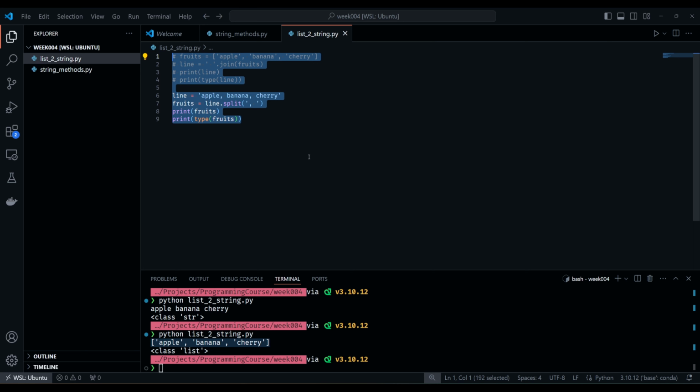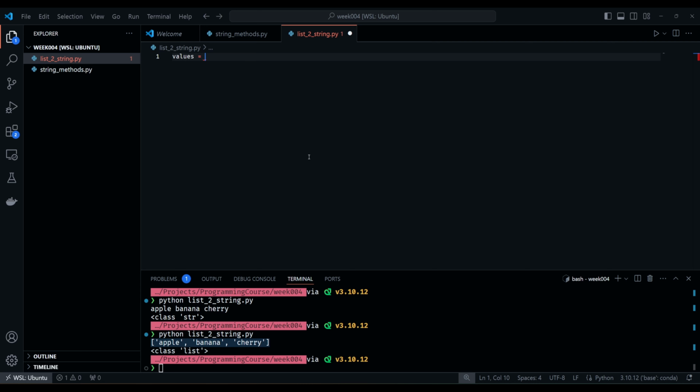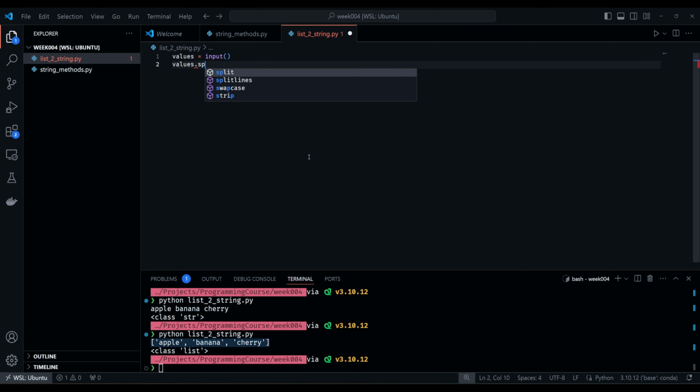And just as an example, let's say that we have some input. For example, in your programs, you will see in homeworks that we need to read values separated by white spaces and then perform some operations on them. So let's say that we want to read the input, and then I want to split it by the white spaces.